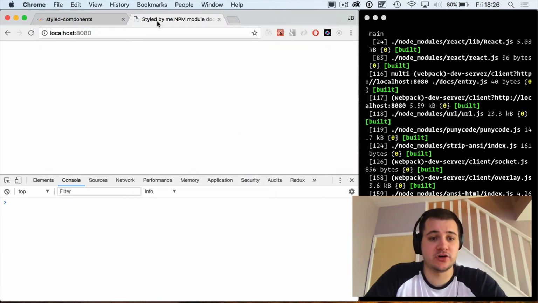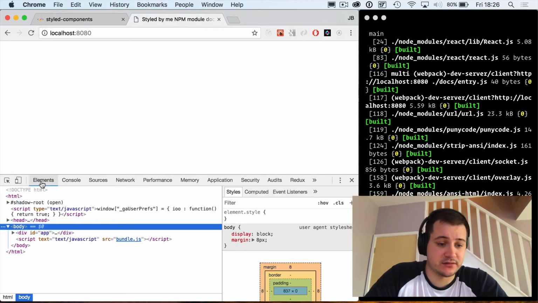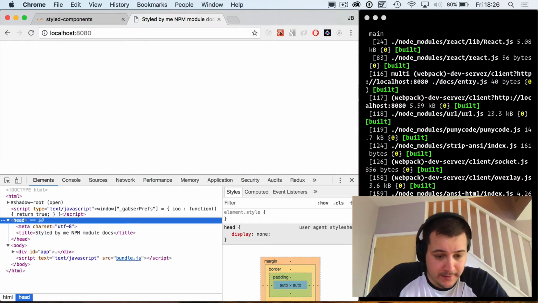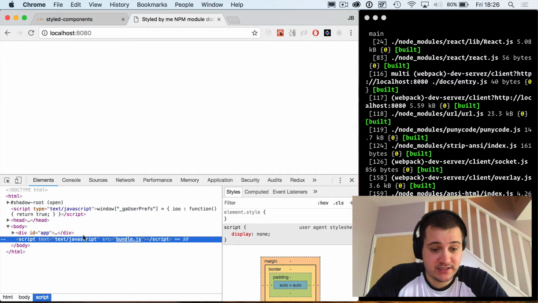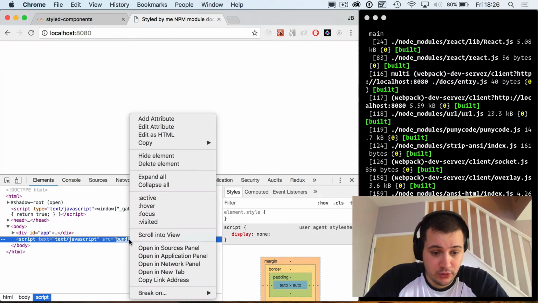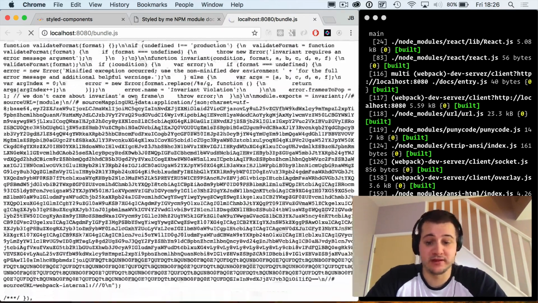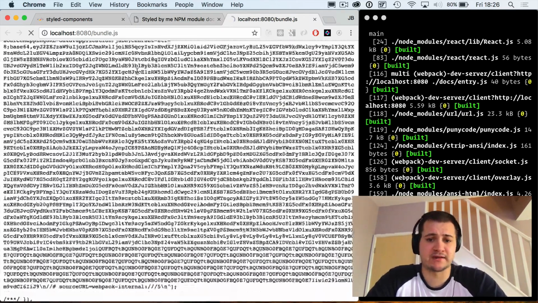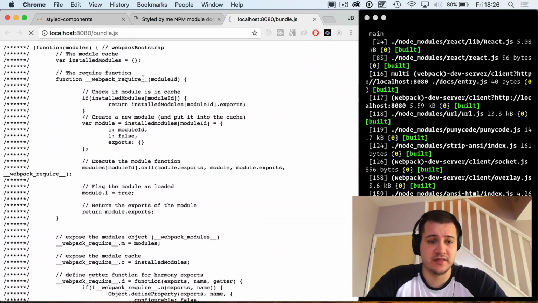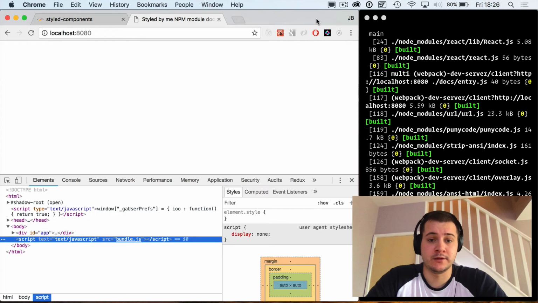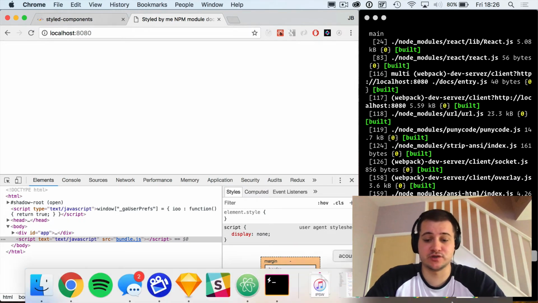So we can see we have our styled by me title that we created. So that's cool. That's working. It's including this bundle. If we open up that bundle.js file, we should see that there's not really a big deal in here. Because we've included React and specified a few things, that's pretty much all it's piping out right now. So there's really nothing to be shown on the page here because we don't have anything.